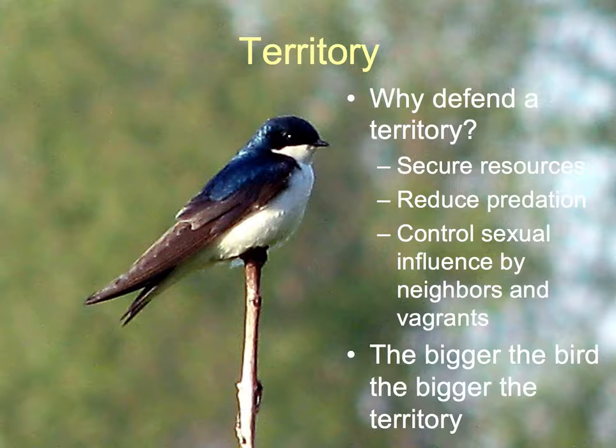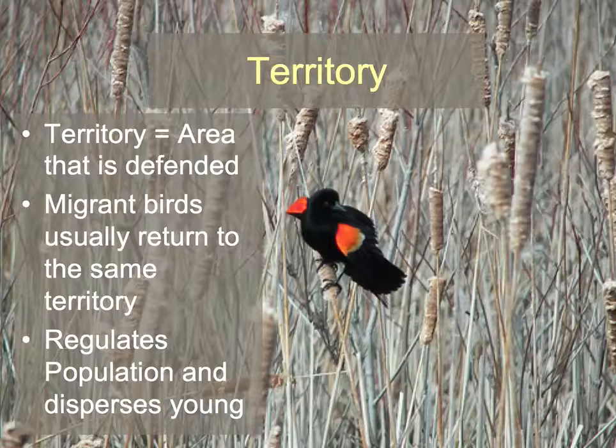So how big is the territory? It really depends on the bird. Some birds have very large territories. Generally speaking, the bigger the bird, the larger the territory. So an eagle is going to have a much, much larger territory than, say, a house sparrow would. Okay, what is a territory? It's just the area that's defended by an individual.